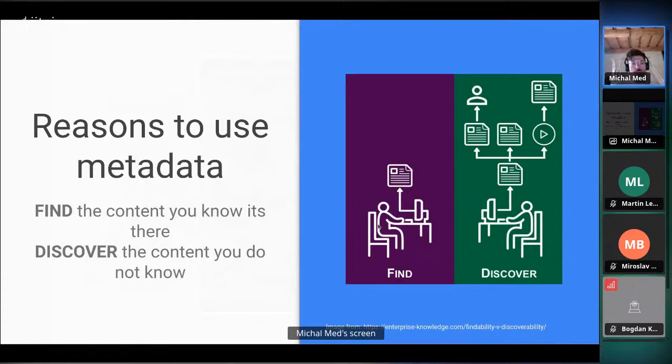What is the difference between find and discover? When we are finding something, we are looking for something we know exists and is there. Discovering means that we are looking for something we are not really sure what it is, but we can find it through some system.